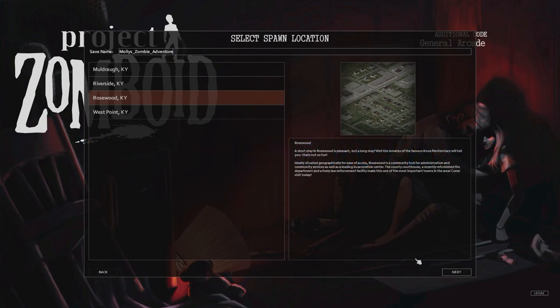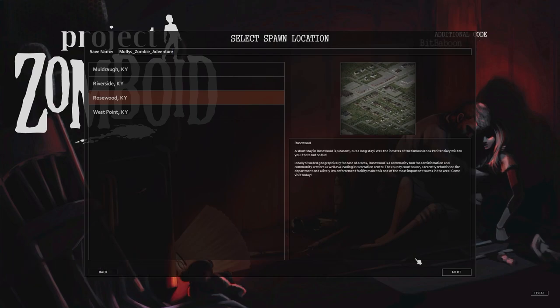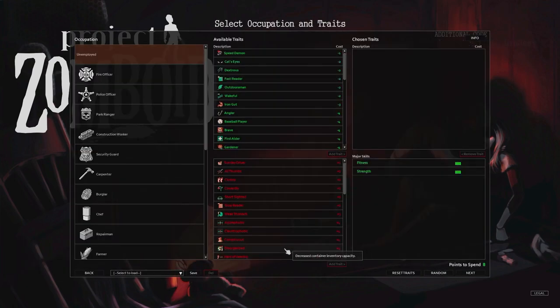So Rosewood is a pleasant town. There is a really good place where we can have a base, that we'll get. That's the fire station. And there's also, if you like guns, I don't personally enjoy playing with guns in this game, but there's a police station, and I think there's a prison nearby. We'll figure it out.